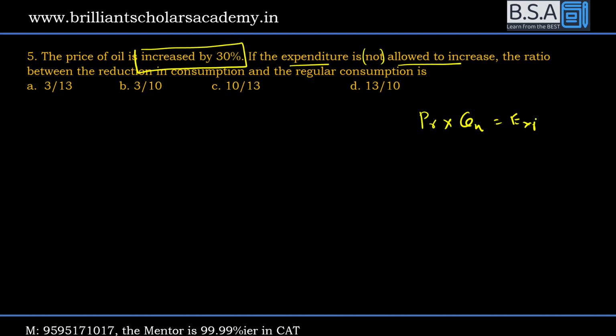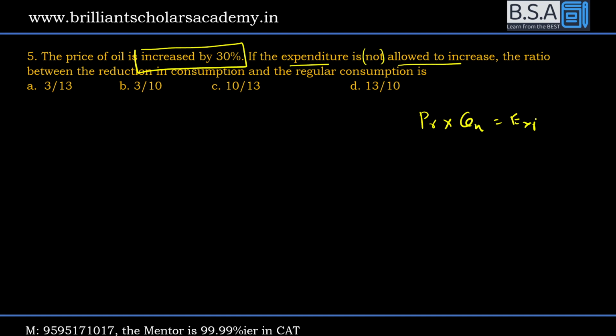Now because I am covering this in so much detail, the question itself is worth 30 to 60 seconds. The entire question is worth 30 to 60 seconds. Here I was trying to show you it is always the ratio of final upon initial. Initially it was 100. I am assuming it to be 30. Can I say this looks like 30% increase ratio? That's all. You are increasing the number by 30%. The number itself does not matter. What matters is increase ratio. What should happen to quantity if expenditure remains the same?